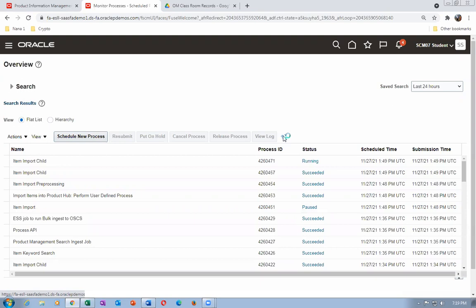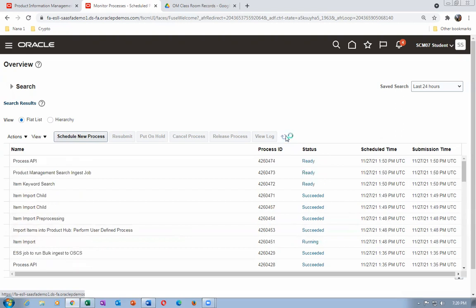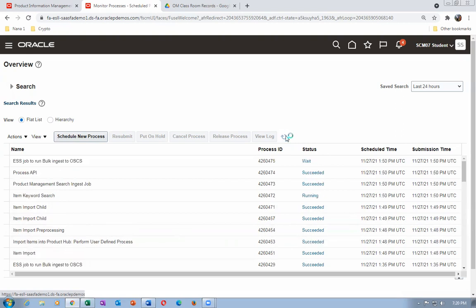So the first activity is what? You go to the configurator and then take a snapshot of the model. Once you take a snapshot, a copy of the model will come into the configurator area. So wait for the final one of the five to complete. My item import routing has to complete before we land up in the configurator area. It's a very difficult topic, not at all easy.